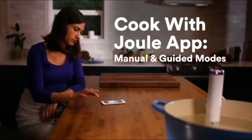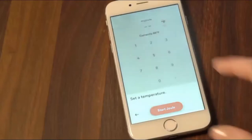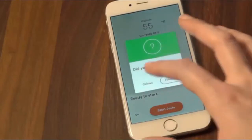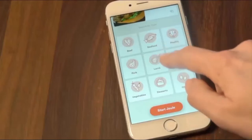The Joule app offers two ways to cook. If you know the temperature you would like, use the manual cooking screen to enter that number in Celsius or Fahrenheit. If you're looking for some inspiration, there's guided cooking.